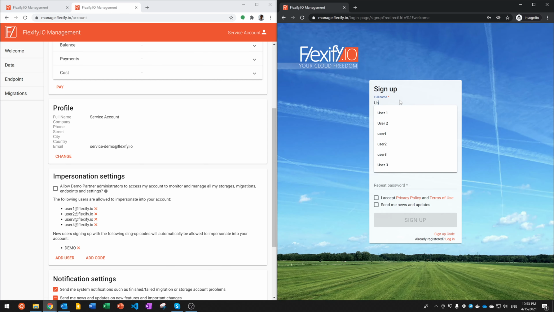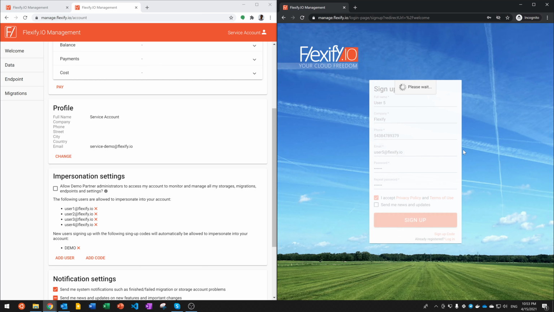In this case it will be user 5 from company Flexify, some phone, email user 5 at Flexify, password. Note that I don't specify any sign up code here, so that's a mistake from user 5, maybe not following instructions, maybe independently found Flexify, but anyway, not using any sign up code, just an independent user.